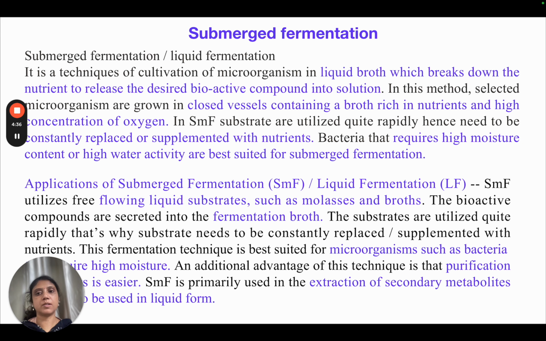And submerged fermentation is a batch or continuous process in a normal bioreactor, in which we have the batch, continuous, or fed batch fermentation process. The organisms are supplied in liquid form, and agitation and aeration will be carried out, but the purification step is simpler, since this process is very sterile. This kind of process is used for the extraction of secondary metabolites from microorganisms, which are usually in the liquid form.